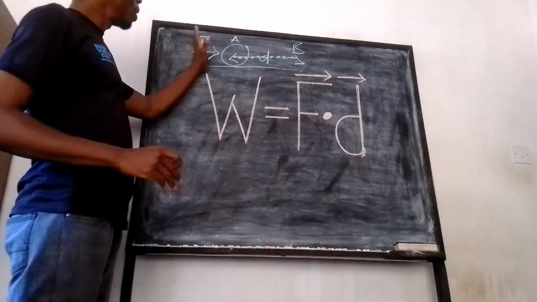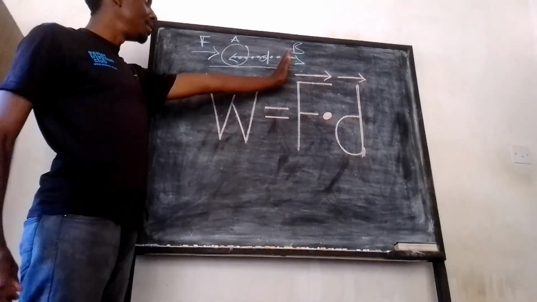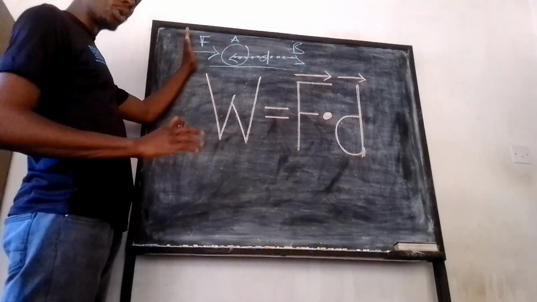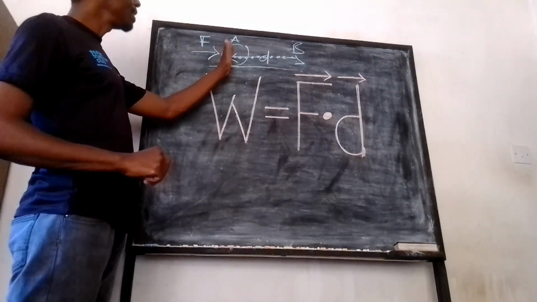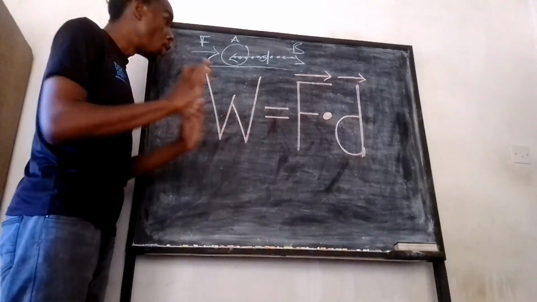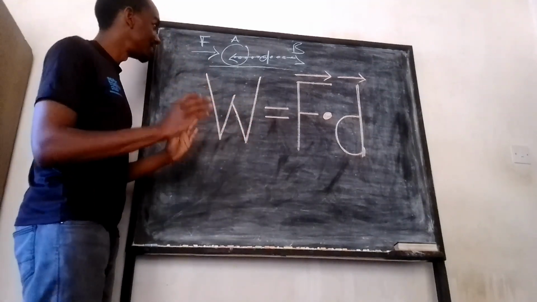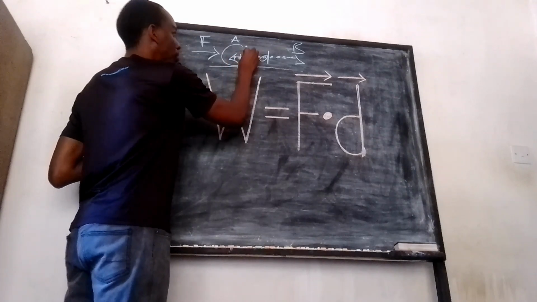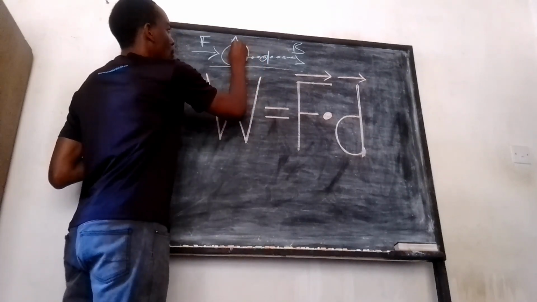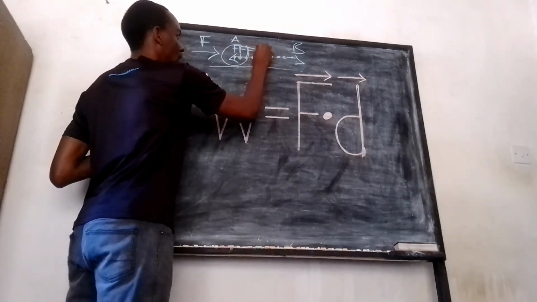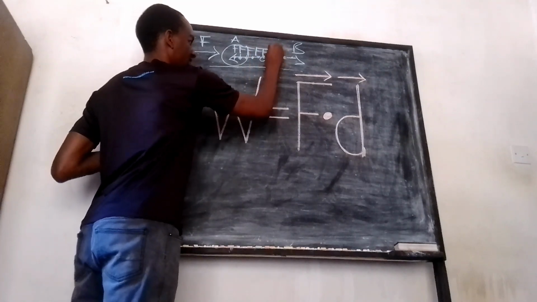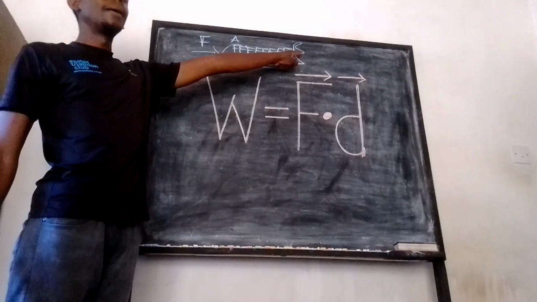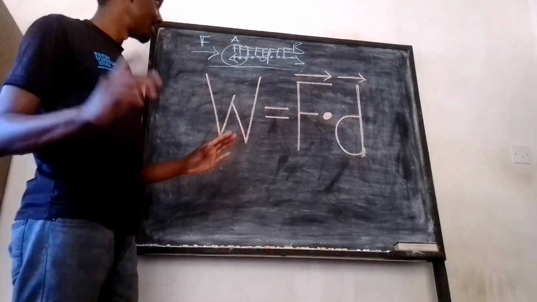Now, whilst we are moving the body from A to B, maintaining a constant force, like in this case, I'll assume constant force, what happens is during the passage of each point in space, we are still exerting our force F up until we reach point B. Now notice this.